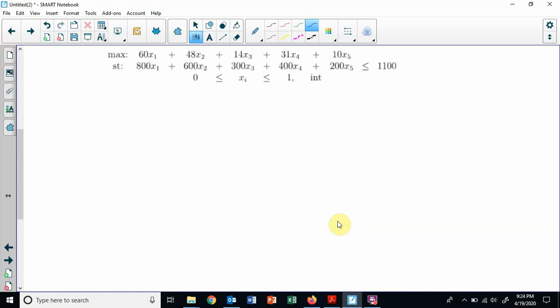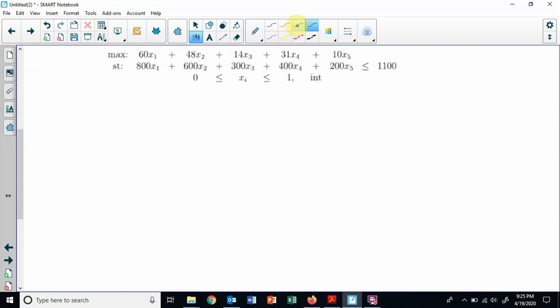Well, last class we learned how to do branch and bound, and we worked an example. Was that last class or 2 classes ago? I think we learned it 2 classes ago, and I worked another example last class. We can use it, even though these are not all the integers, 0 to infinity, this is integers 0 to 1. So this actually kind of simplifies the branching here.